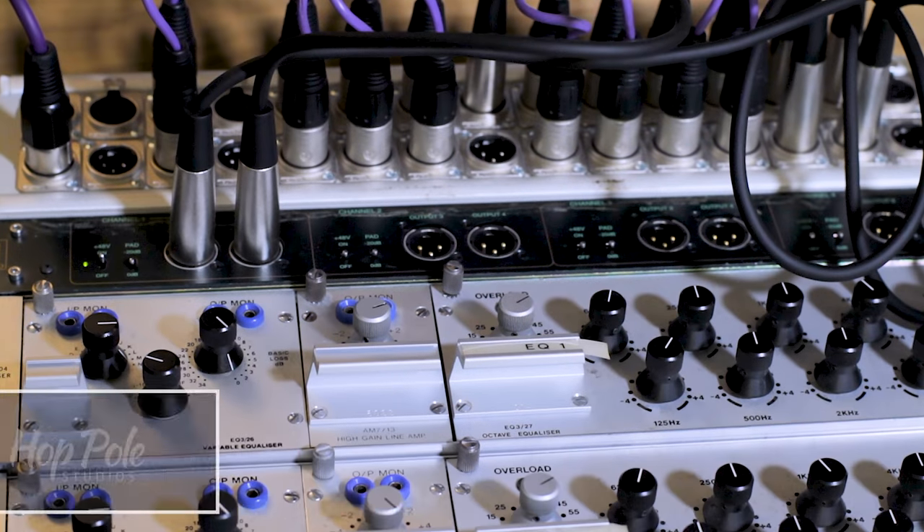Below that is an LA Audio mic splitter — a very interesting piece recovered from that BBC building. It has four separate inputs, each at microphone level with phantom power, and sends that signal out to four separate outputs at unity with no additional gain. You can feed different preamps with exactly the same microphone signal to compare preamps or have one heavily driven and one backed off clean. Because there are four inputs each with four outputs, you can link them for up to 16 outputs from the same microphone.